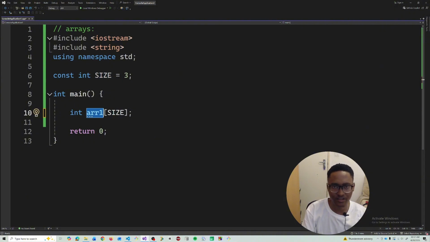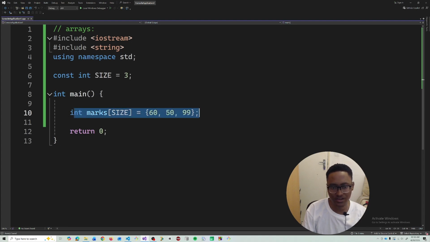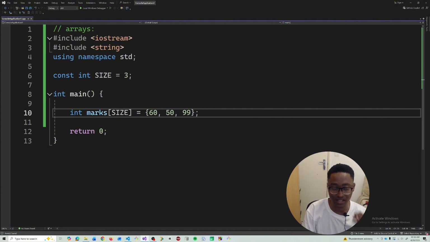Let's just change this. Instead of array 1, let's visualize that we're storing values for students, right? Maybe the students need to insert their marks for maybe they're taking 3 subjects or 3 modules at a university or high school. Okay, so I'm going to say marks here. So it has this size, and then I'm going to initialize it immediately to some values. Say in the first subject they got 60, and then they got a 50, and then they got a 99% in the third test. So this is an array. It takes in 3 values because of the size over here that I declared, and then these are the values that I initialized at the very beginning.